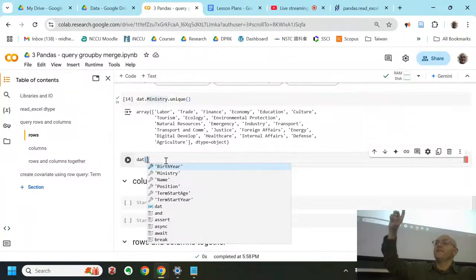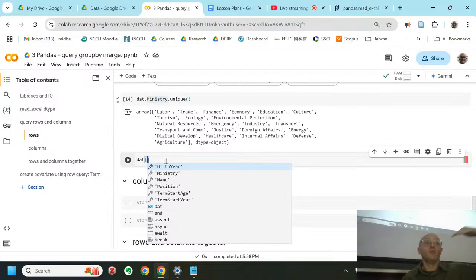Now inside of this square bracket, you want to put a Boolean expression, an expression that's going to be true or false. You want this Boolean expression to be true when ministry equals tourism, and false when ministry is not equal to tourism.